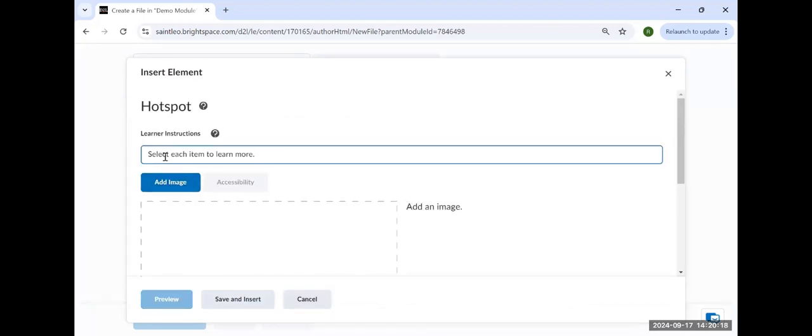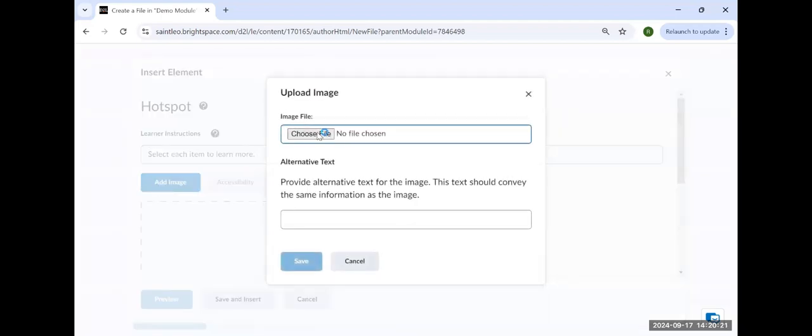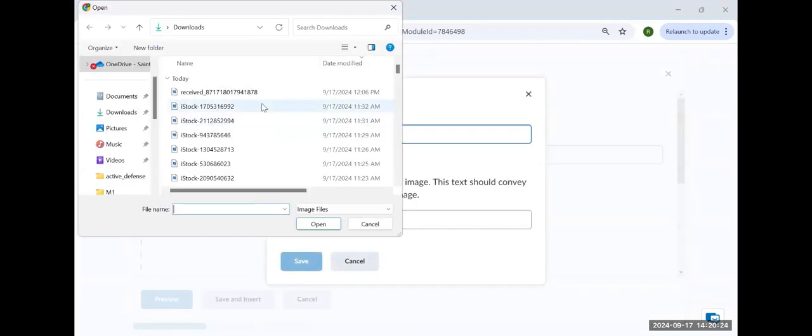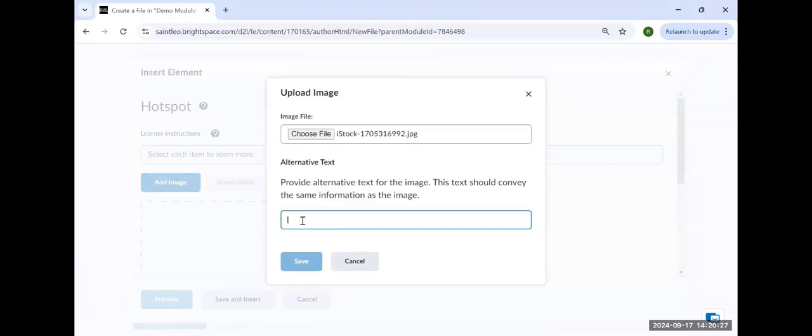And then we're gonna need to add an image in here. So I am going to add an iStock image that I have in here, and I'm going to provide an alternative text for the image. I'll go over these a little later on how descriptive you want to be, but you want to give it a lot of information. If a student is not able to see the image, they need to have this alt text to know what is there. So I am going to put sun, mountains, behind.